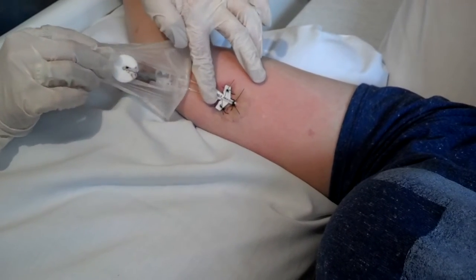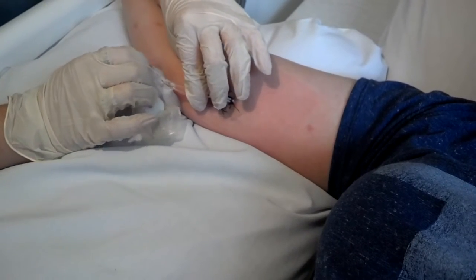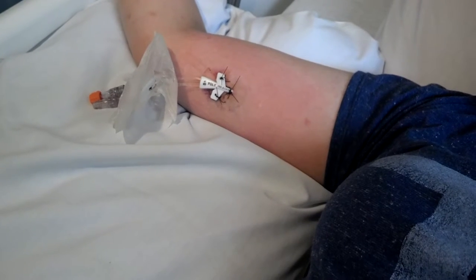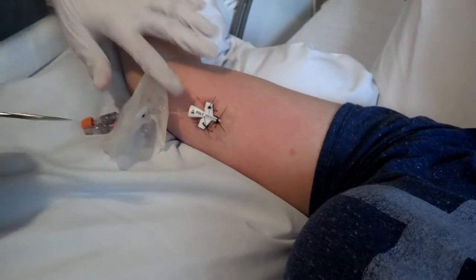So this is the removal of the PICC line. Actually, I'll just leave that there. It's going to be coming out anyway. There's some stitches in there. Yeah, just going to snip them.